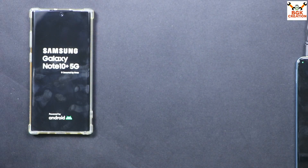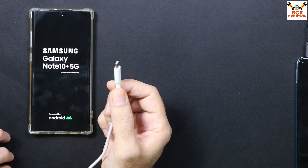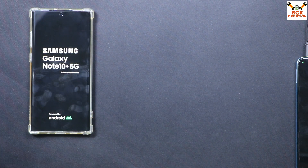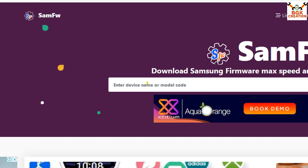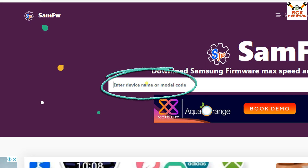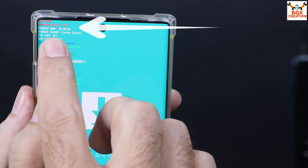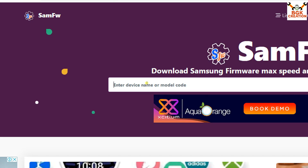This flashing procedure requires a data cable — a good quality data cable — and you must check that your computer USB port is okay as well. We also need a computer. This is the website link provided in my video description. If you know the model number of your mobile phone, type it in here. If you don't know, go to Settings, then About Phone, and check the model number there. If your device is stuck on the logo, simply boot the mobile phone into Download mode — the Download mode screen will show the model number, then you can type it here.